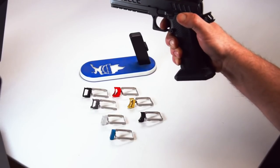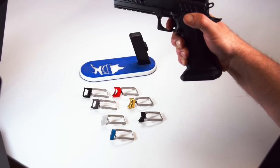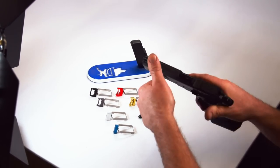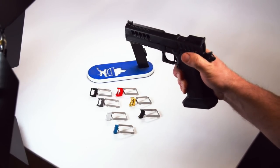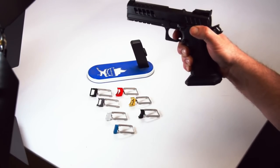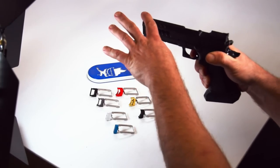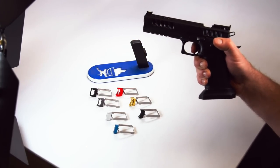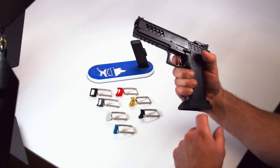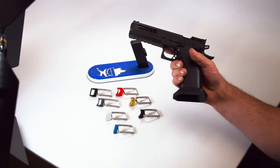It's easier for you to activate that trigger and not move the gun. All that we want from a good trigger length and a good trigger break in our 1911 or 2011 pistols is simply: I get on the trigger, I make the decision it's going to go, it goes, and the sights don't move. There's always some influence, but we want to minimize that as much as we can. That 90-degree angle is a big deal — it helps a lot.